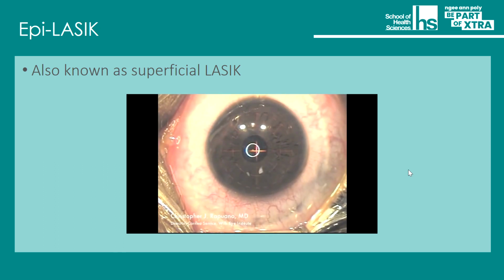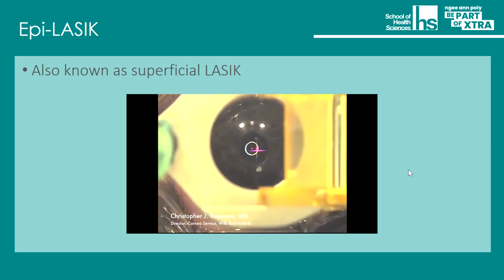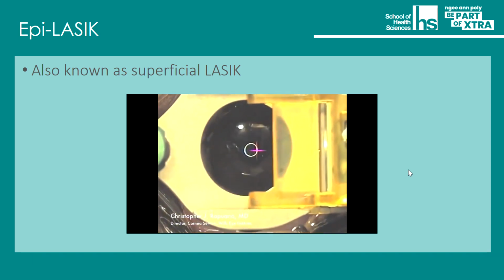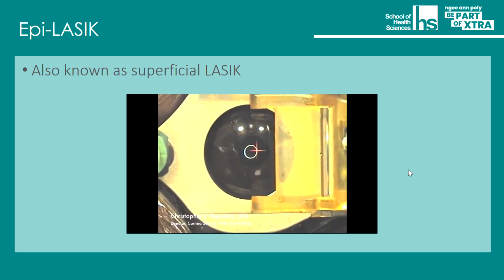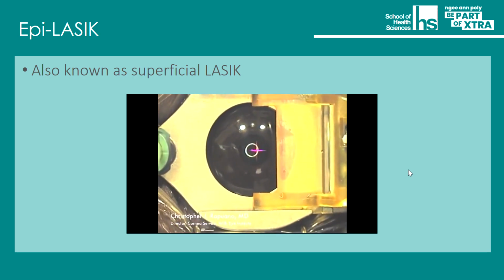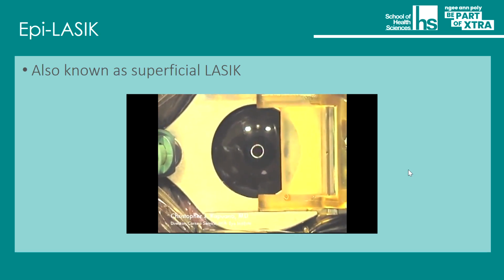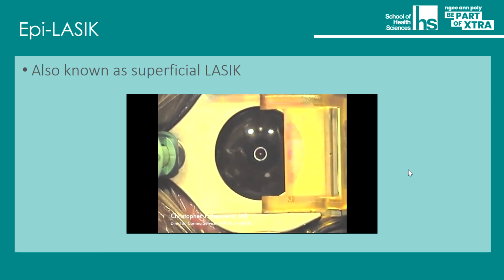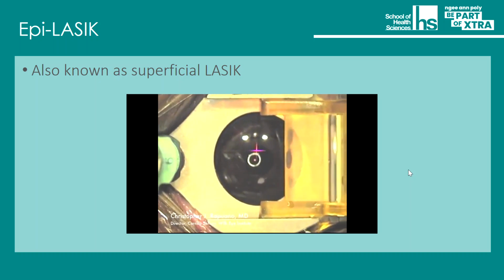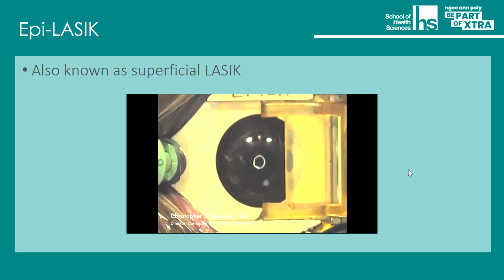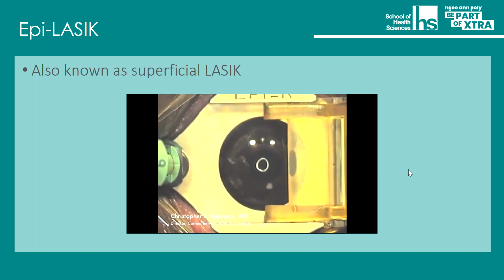This patient is undergoing epi-LASIK in their right eye. This is a Moria epi-LASIK epitome. The suction ring is being placed on the eye. Firm pressure is applied before the suction is turned on. The machine will tell you when you've got good suction, and I ask the patient if the light is dimming out.